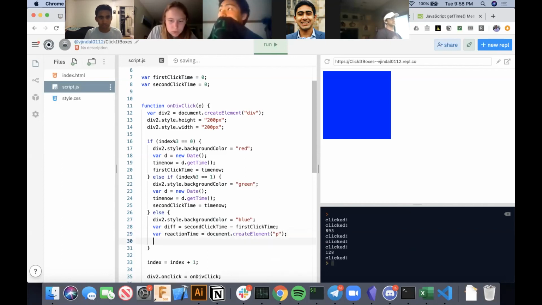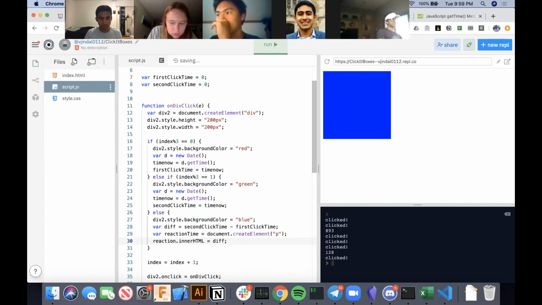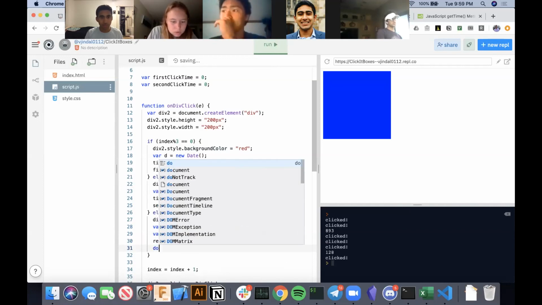Now let's make the inner HTML of it equal to our time, which is the difference. And then now let's add a child to our document.